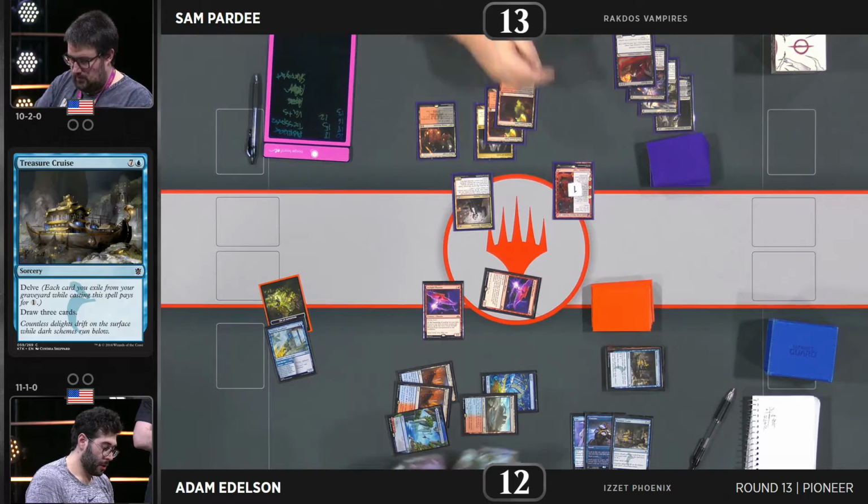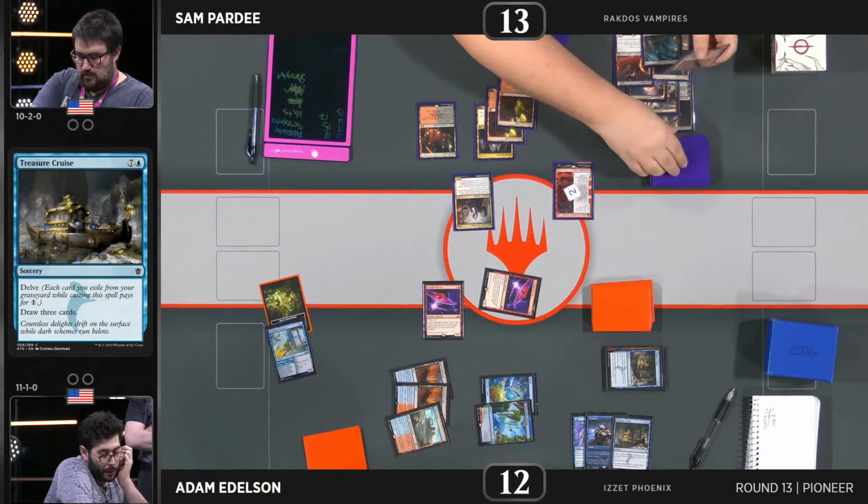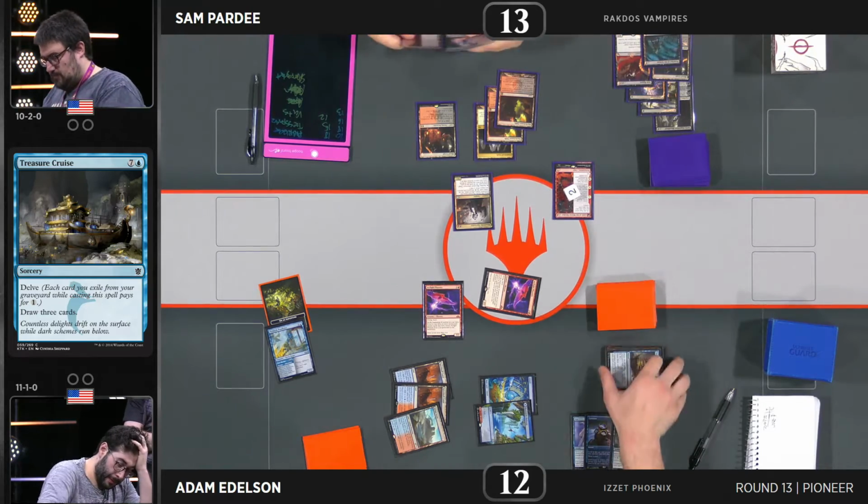Adam passes the turn back. He is tapped out, so the Sorin thing would work. Blood Crypt and Creature to draw 2. Yep. And it's got to be kind of both of those things. I guess he did have 1 extra card.